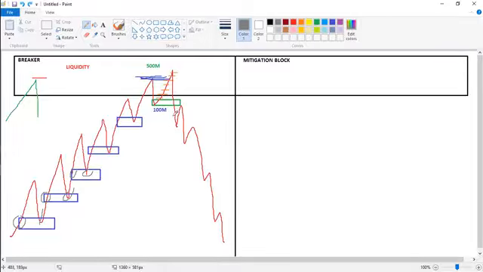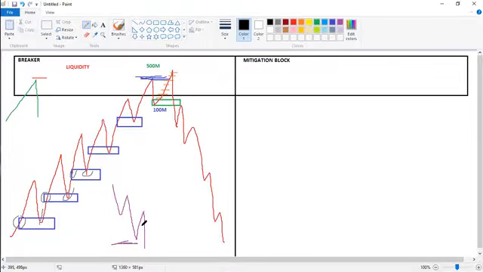So remember, breaker, number 1, used to take out liquidity, take out stop losses, either with the BMS or with a wick, just like in type 1, 1.1 and 1.2. Then number 2, it has to fail, to make a higher low, a lower high. If it was a downtrend, it was going to be like this: lower low, lower high, return to order block. So now the stop loss is down here. They want to take them out. Then this order block here, they will sell to take out those lows.